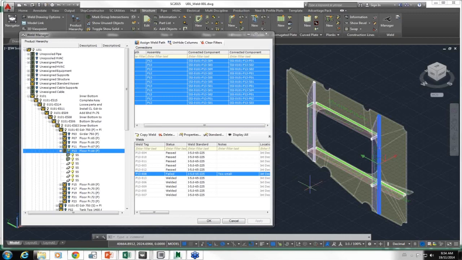Actually, a new question came in. How does the connection work for standard parts to regular parts? That's a good question, Matt. I don't know. Dennis, do you know an answer for that? I didn't catch that, Dennis. It pretty much works exactly the same. Okay.